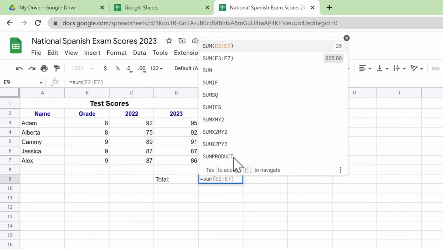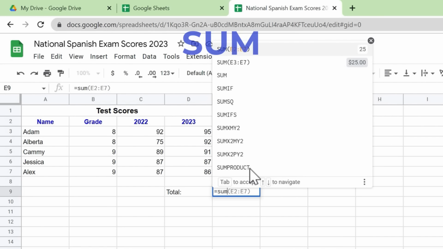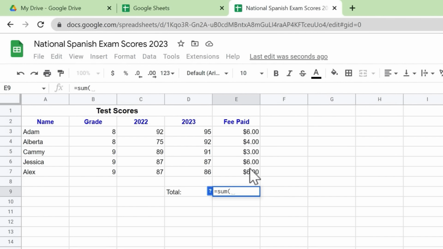So this cell equals the sum, and the word sum is our first function. Usually, whenever you type a function, the next thing to do is put in a left parenthesis, and then type in what it is that you want added up. Now I could, of course, just type 6 plus 4 plus 3 and continue to type in the numbers that I want to add up.